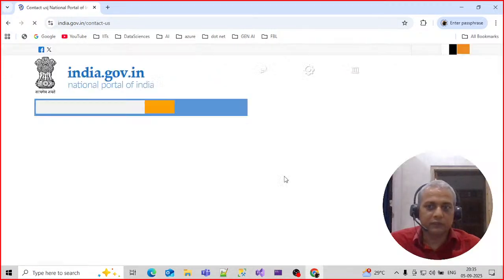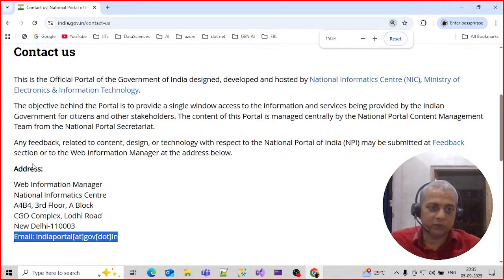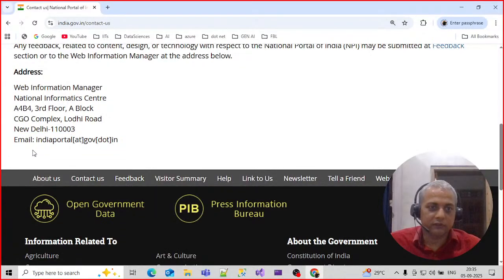So see this email carefully. I'm zooming it out. You see how the email is written. In place of the at the rate, at is given in square brackets, and in place of dot, dot is given in square brackets.